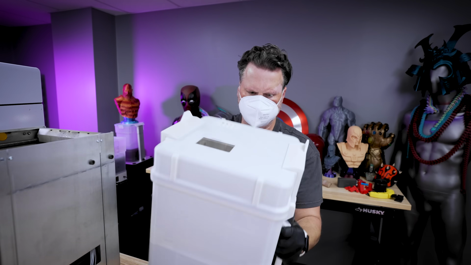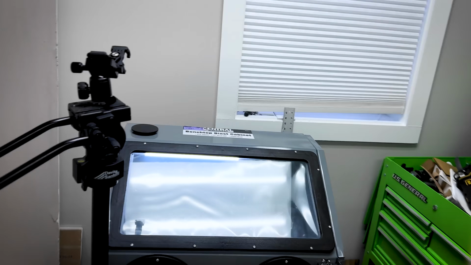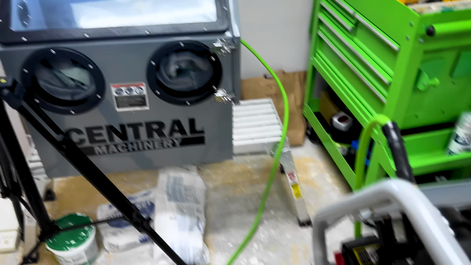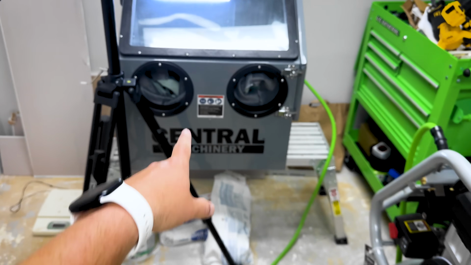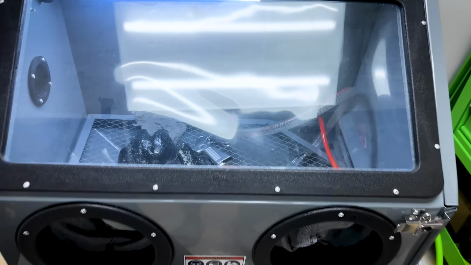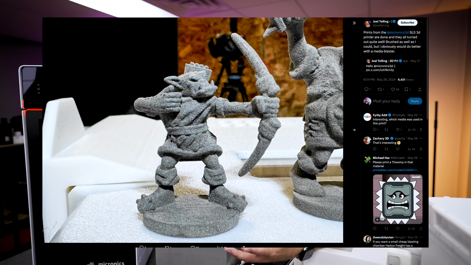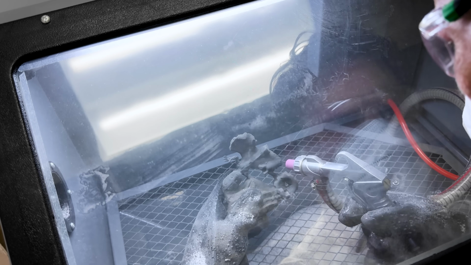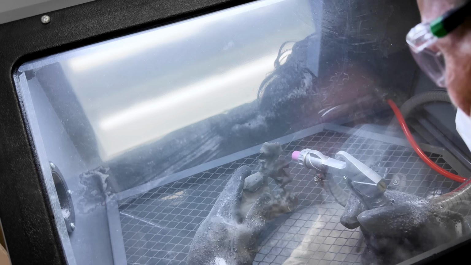Not to mention, I also ended up buying a media blaster, and you need to buy the media to actually blast with, and you need an air compressor to actually be able to blast the things. I think Joel, the 3D printing nerd, showed off on Twitter initially. He was able to print some things at the very beginning, but didn't have the media blaster, and the quality of those objects just obviously did not look very good. That's where you're going to get the most bang for your buck when it comes to actually cleaning those things off. But it's this whole other workflow and process that's very detail-oriented that you're going to have to go through.